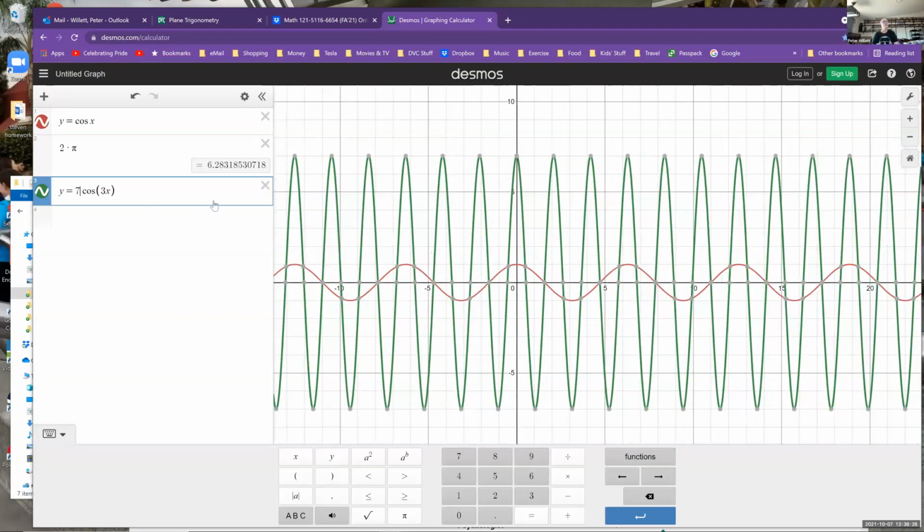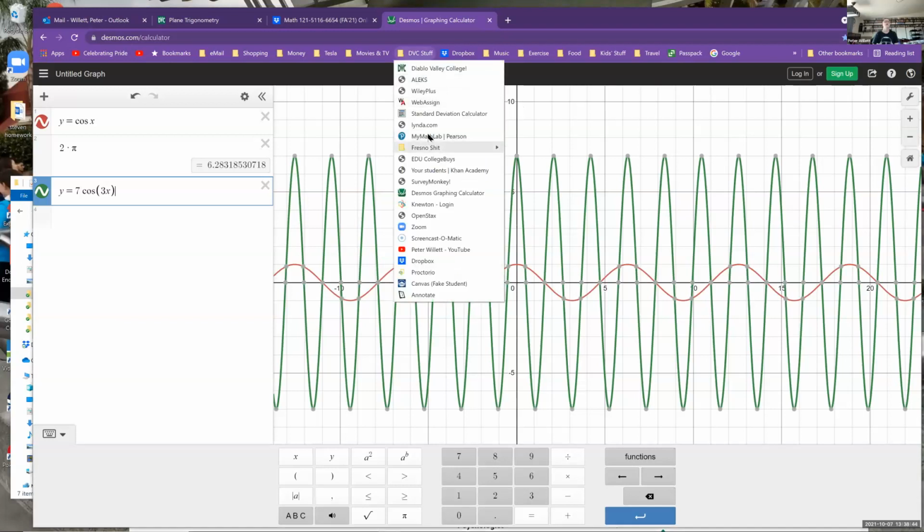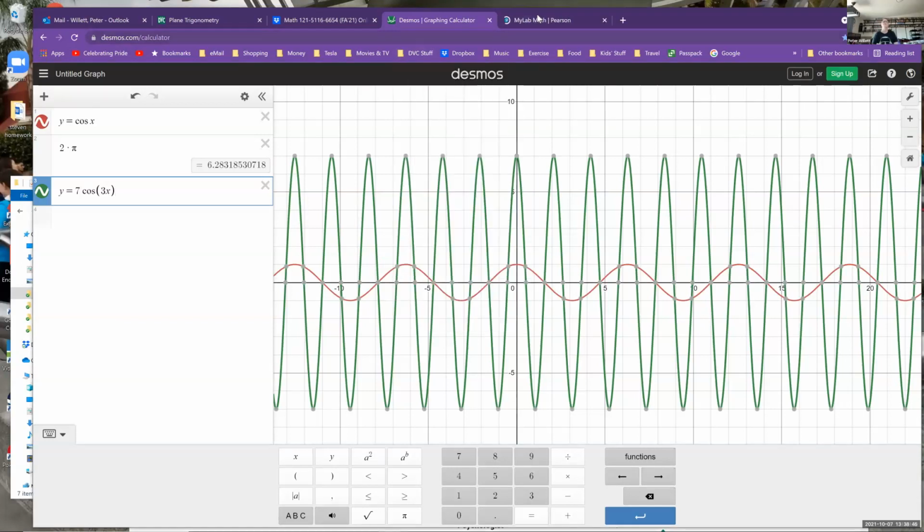So having a tool that quickly plays with graphs nicely for you as you're trying to figure all these things out, I think is really helpful. Now, having said that, I thought I had the homework up there still. Let's see if we can see what kind of problems are expected from you in the homework as you're trying to do this, which I just lost track of. So let me grab that back again.